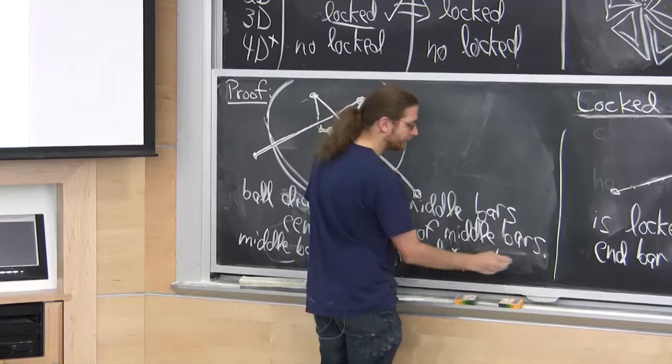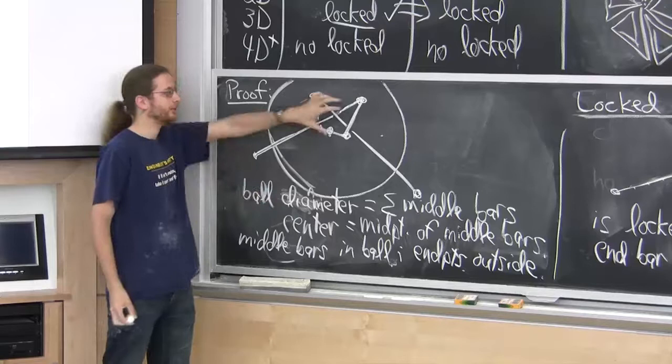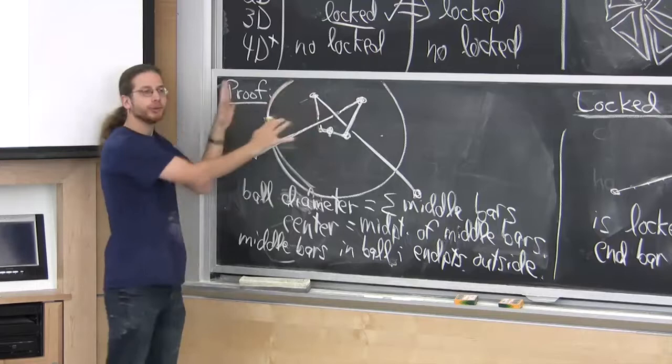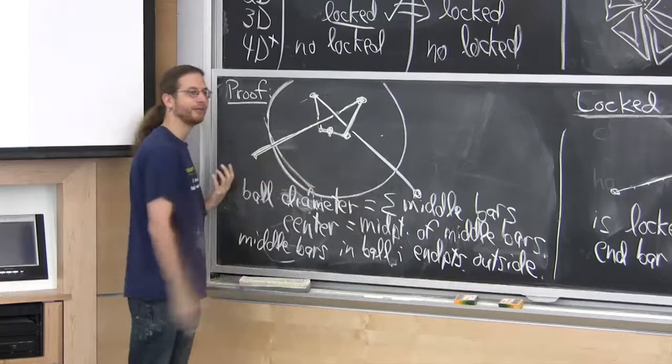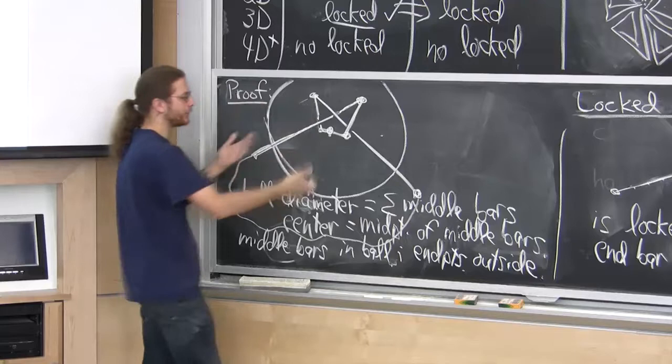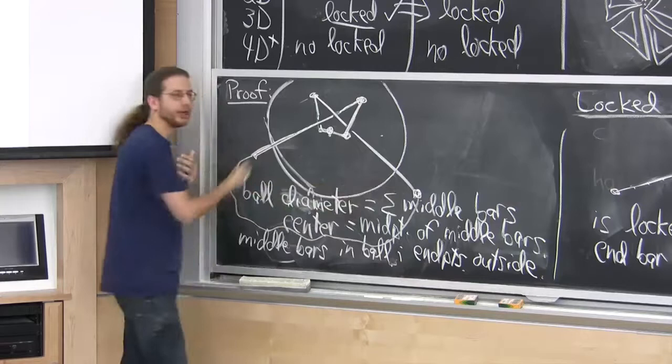How the heck are you going to untie that knot when all of the interior vertices stay inside the ball and these guys stay outside the ball? To formalize how the heck, you can say, well, if you ignore what's inside the ball, something's happening there, who knows? But outside, it's like there's a ball and there's two sticks coming out of it. So you can just imagine, for example, tying a string between the two ends. Something happens on the inside, but from the outside perspective, these sticks just move around. It's really easy to not tangle this cord when these sticks move around.